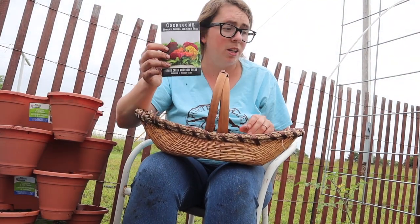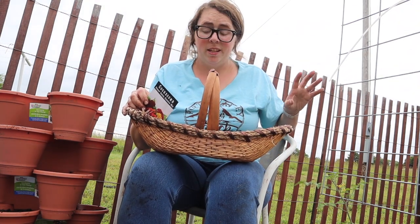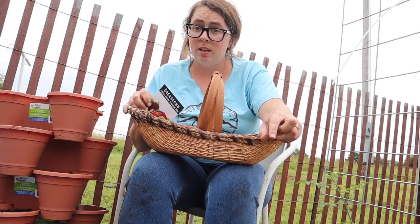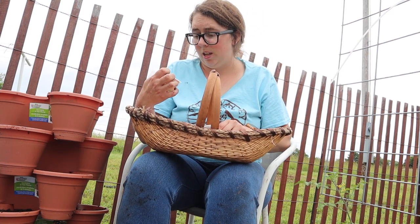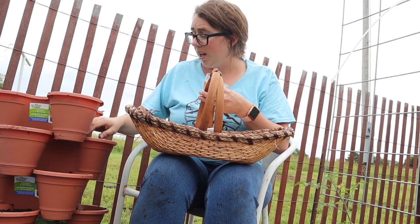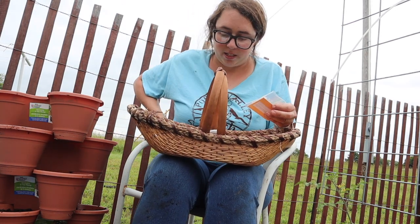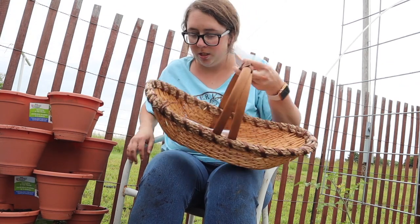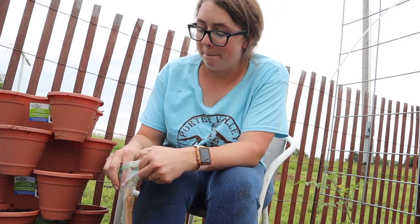So the stuff I have, as far as seeds go, I have this dwarf coral coxcomb — I was going to plant it in beds, but I'm still uncertain about a couple of things there. I have some of this holy basil — the Tulsi basil, I can't pronounce it — and I'm going to throw that in a couple of these spots. I know it's very aromatic and broad-reaching; I've been pulling it out of my one bed since it warmed up. I also have some Solar Flashback calendula. These all came from that free heirloom seeds offer — you spend $10, you get 15 varieties of your choice from a list. It's so cool.